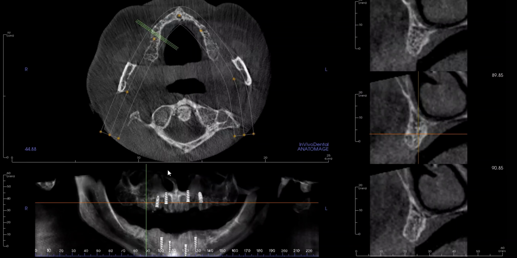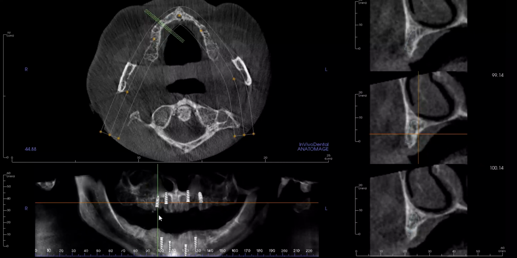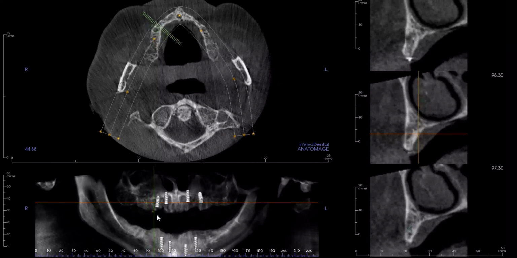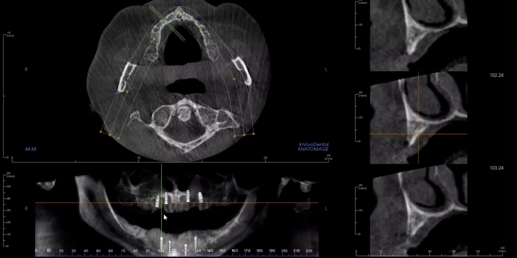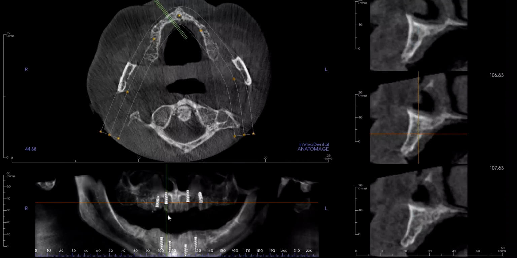So, do I think we can place an implant back here in the upper right? Absolutely. Fortunately, that's really the only good bone he has in his upper and lower jaws. So I like that first implant. We can place one or two posterior to that. But as we come across the front, we start to see thinning of the alveolar ridge.